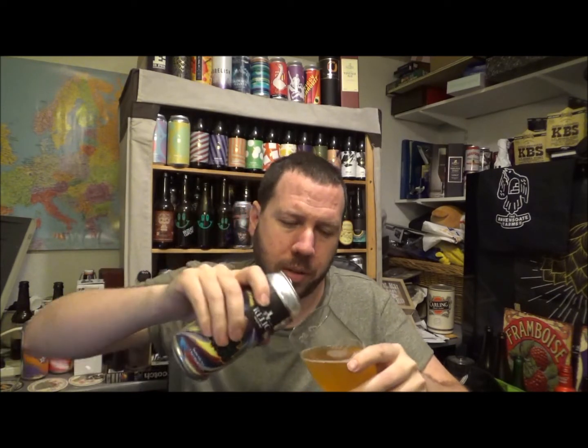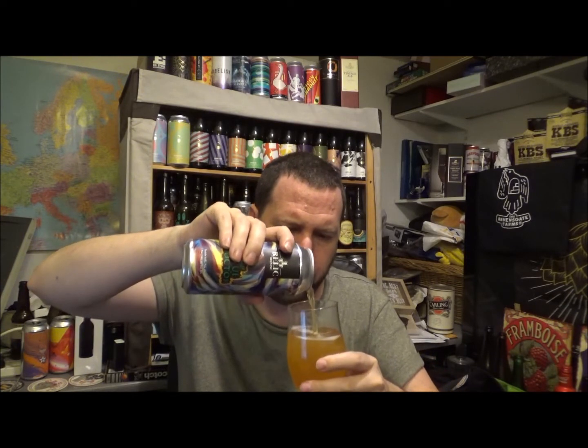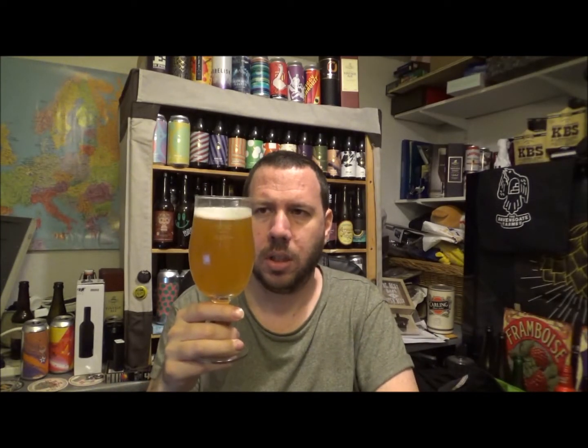It's an old can, so I'm still debating whether to actually rate this beer or not, as it's 7 months old. Probably not going to be honest, and be fair to the beer and the brewery, of course. But I really do appreciate Stuart giving me this beer. It's a very tasty beer, all the same.